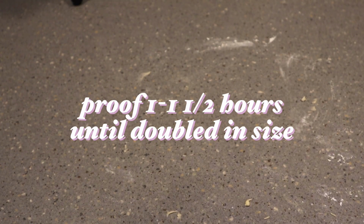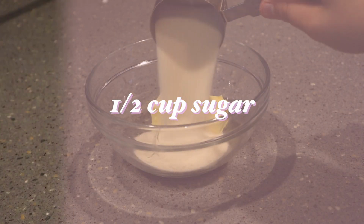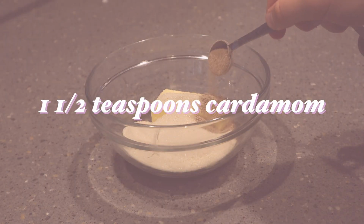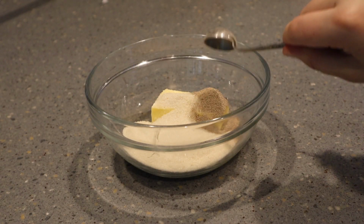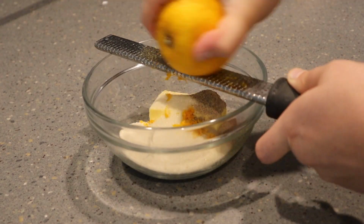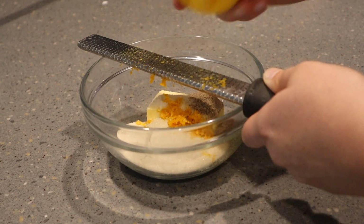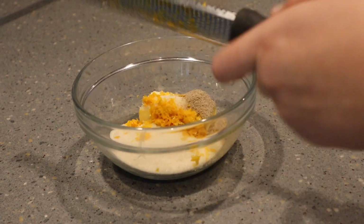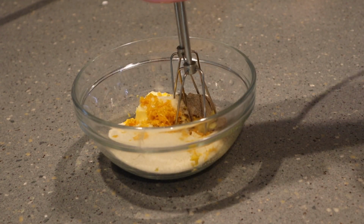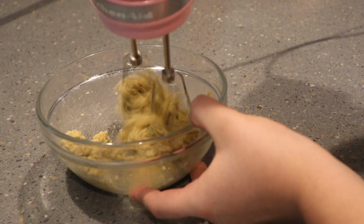And while we are waiting for that to rise, I just made the filling, starting out with 6 tablespoons of butter, 1/2 cup of sugar, 1.5 teaspoons of ground cardamom, and then I did 2 teaspoons of orange zest, but I actually went back and added in some more after I mixed it, just because I wanted to have plenty of that orange flavor coming through. So then you just want to mix that together very well.